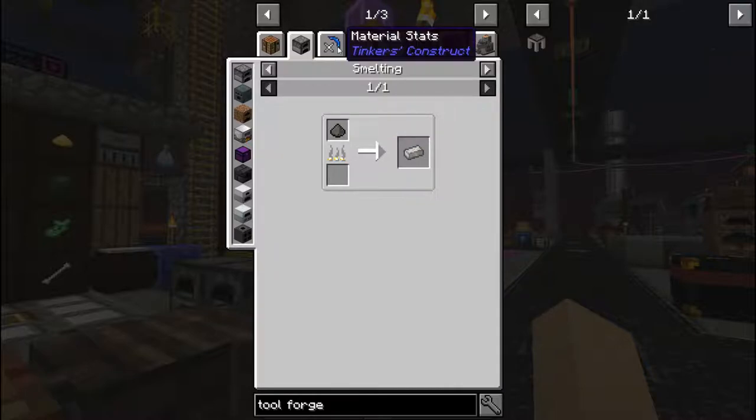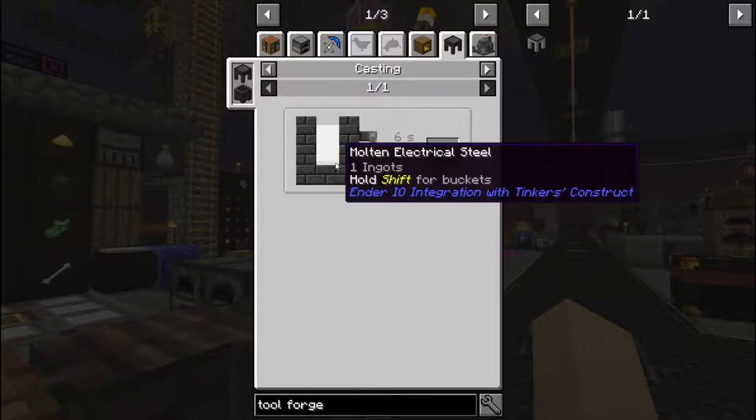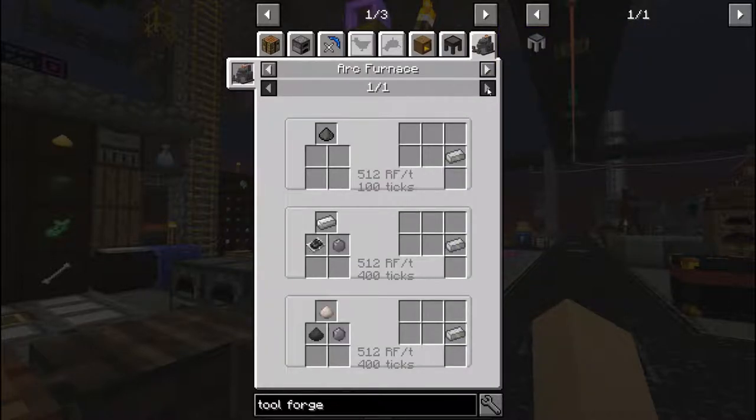Electrical steel ingot, okay, not this way. Let's see if there's any easier way. Molten electrical steel, oh, arc furnace. So I could make the arc furnace, although if I make the arc furnace, I might need these things that I don't know how to get. And I got another big lag spike. But I'm about to end this episode soon, so I'm just gonna roll with it.